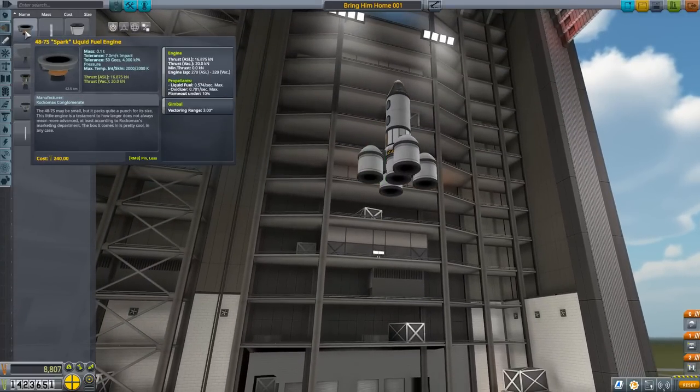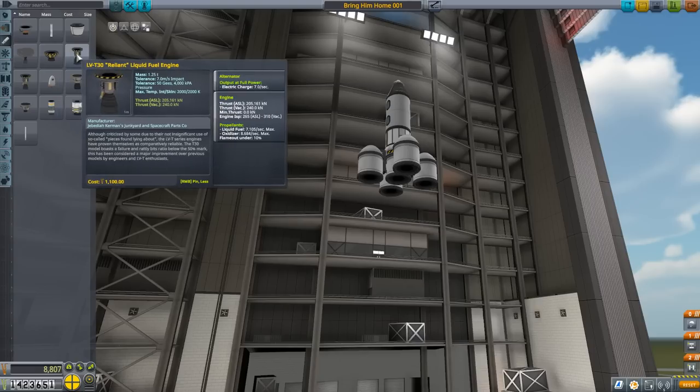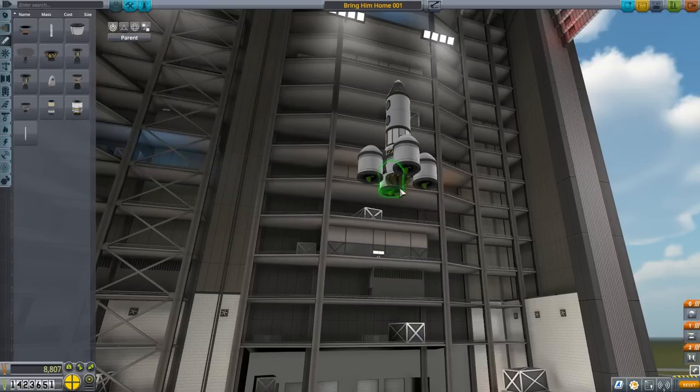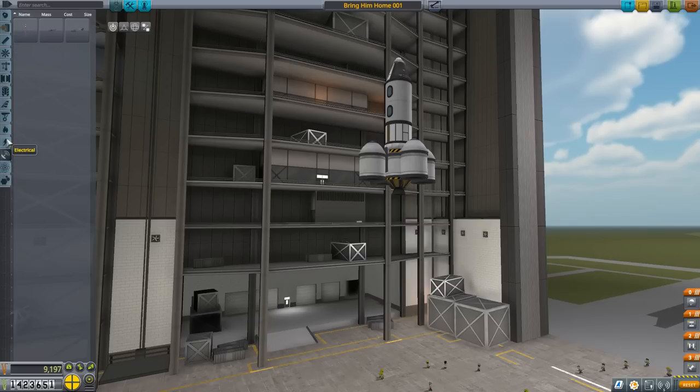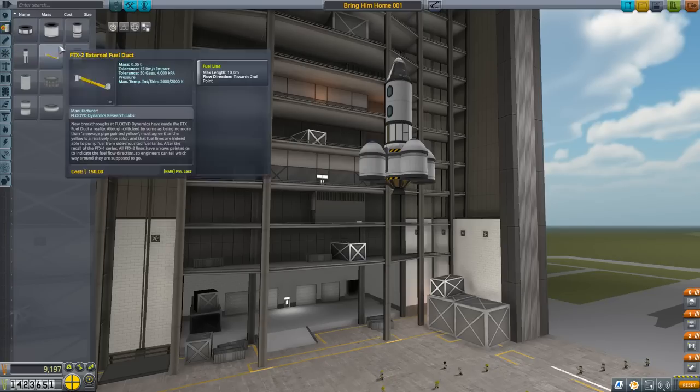What engine were we using previously? I believe we were using the Terrier. You know what? If it ain't broke, don't fix it. Nothing wrong with that engine. Then we're going to try, maybe it's in utility? Where's our fuel lines? Fuel lines! You know you want it. Oh, yeah, it's in fuel tanks.